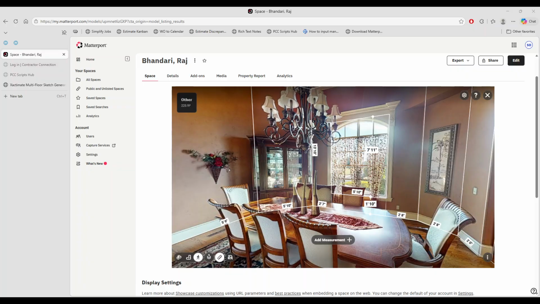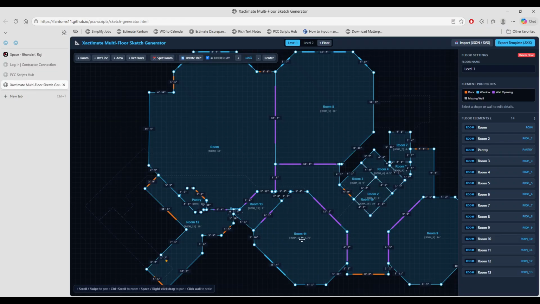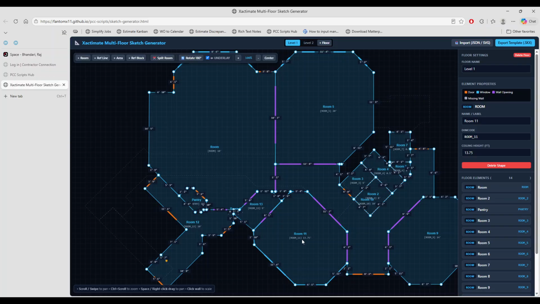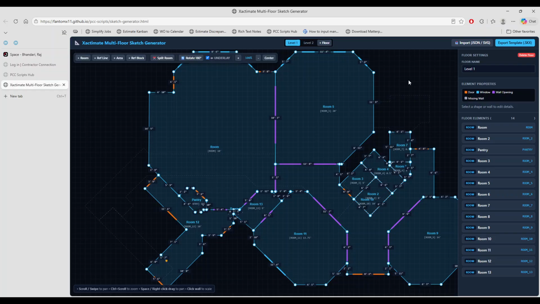Oh, come on. There we go. All right. It's 13 foot 9. I need to do this so that it gives you feet and not foot as decimals. Okay, but all the rooms are red, or not.